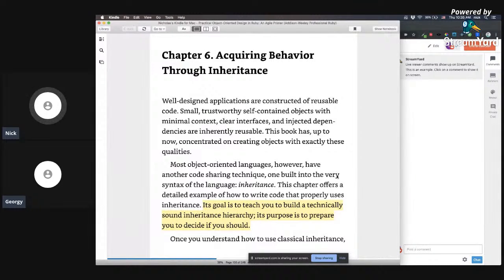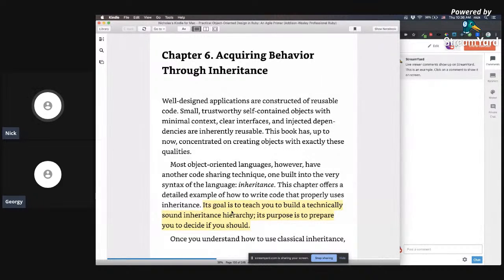Inheritance is a sharing technique, and Ruby being an object-oriented language, it's built into the very syntax of the language. So this chapter offers a detailed example of how to write code that properly uses inheritance.